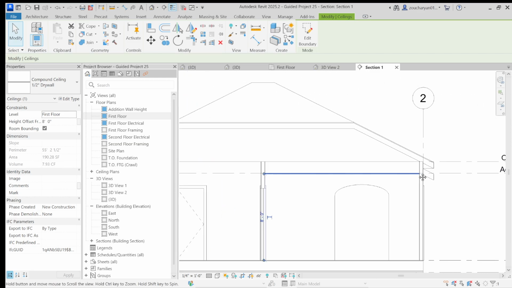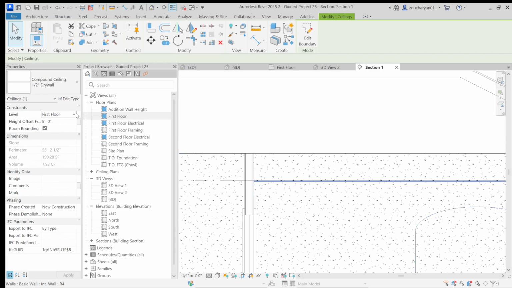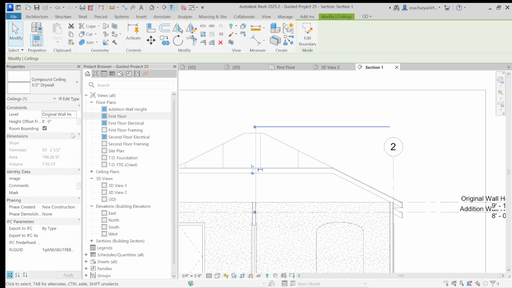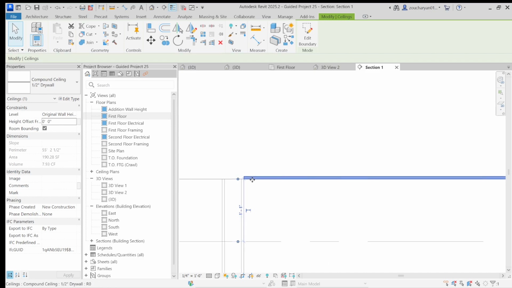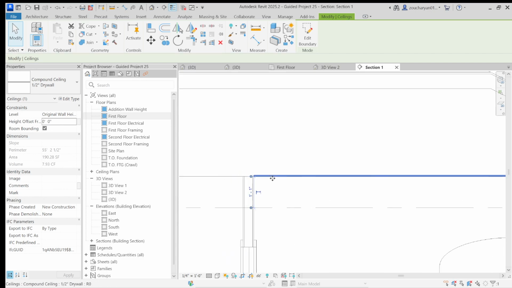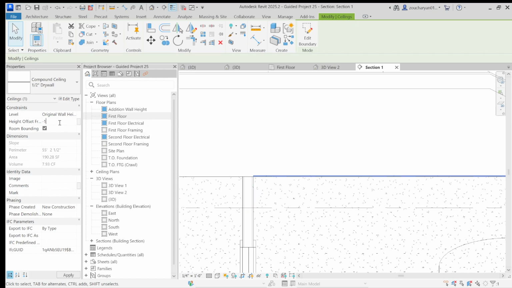Okay, on addition wall height. We probably want that to be on, where is it? Our original wall height for this room with no offset. Okay, and you see how it places it on top? What we actually want is a -1/2 inch offset.